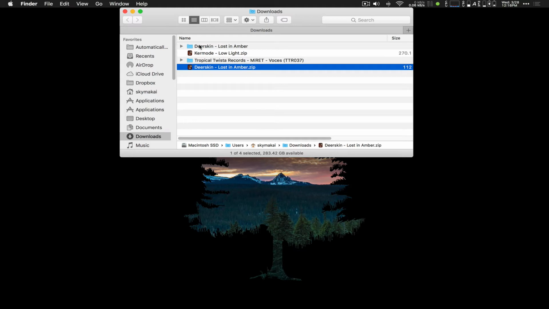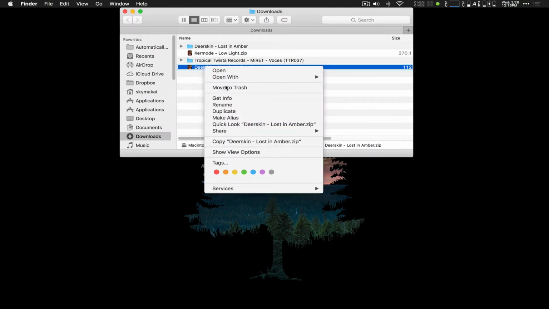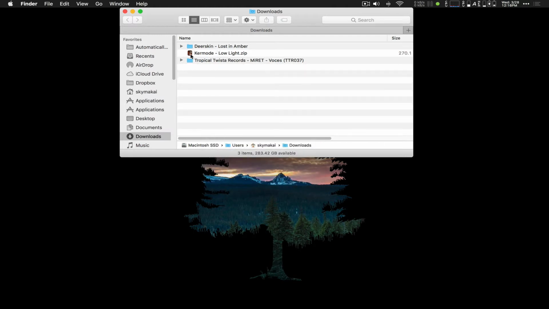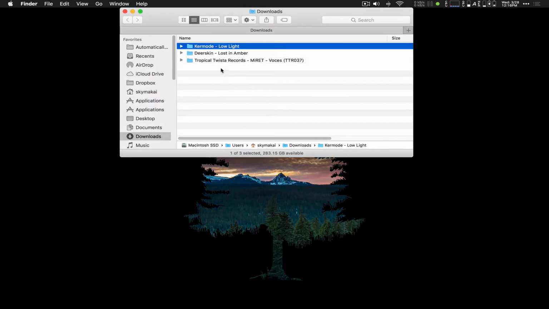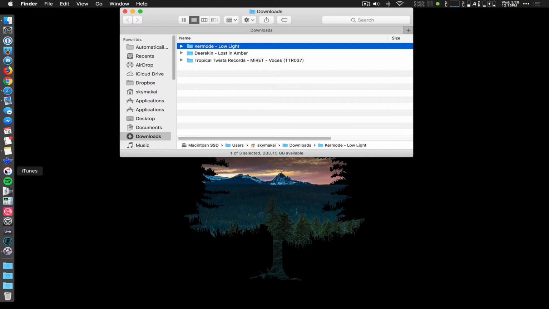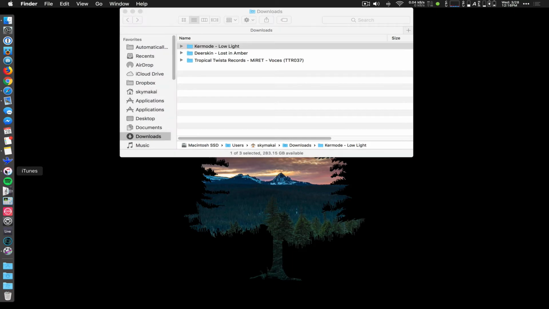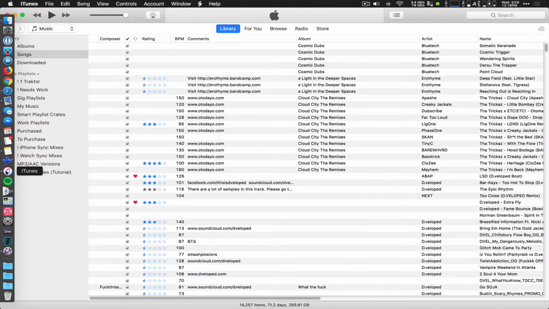You'll end up with 2 copies. So after you expand one of them, you just go ahead and move to trash the other one. But using Keka, it does it all for you. Now we have all 3 of these albums, and we're going to go ahead and import these into iTunes so we can start working with them.